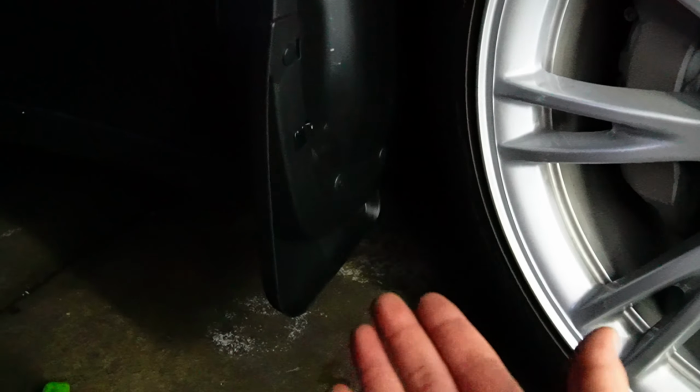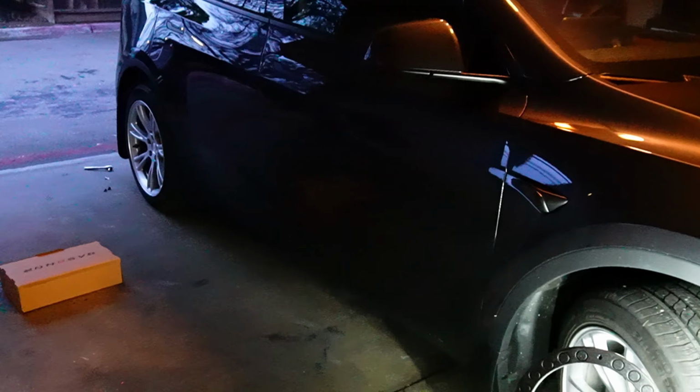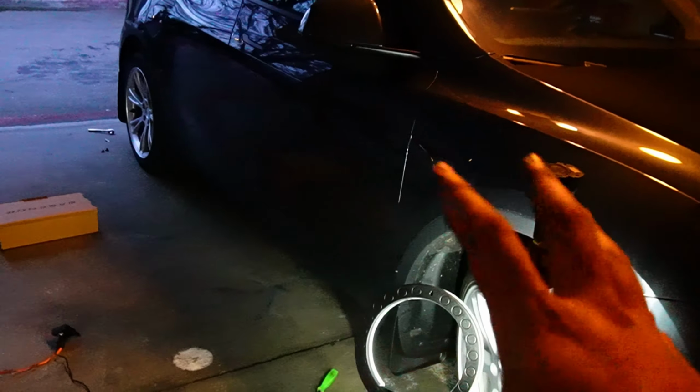And then there you go. That's how you install the front mud flaps and the rear mud flaps. So very simple process. But it's a little bit time consuming because you don't want to break the clips or anything. You gotta make sure everything's measured correctly.